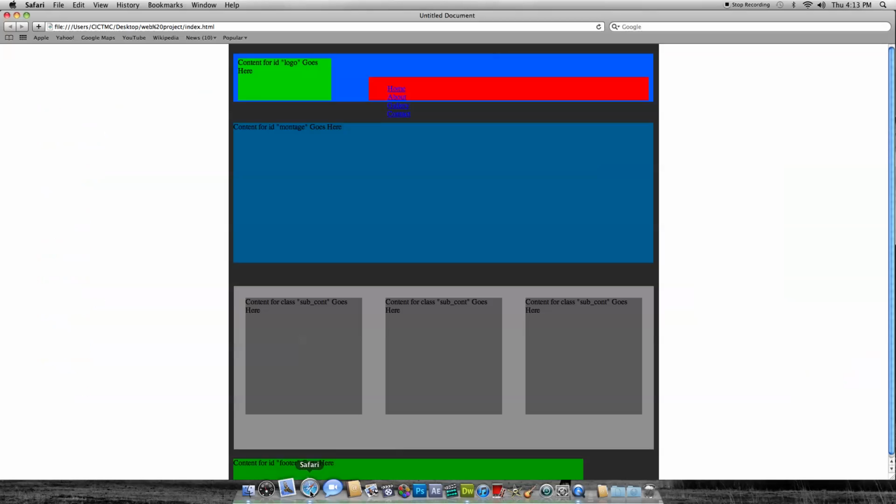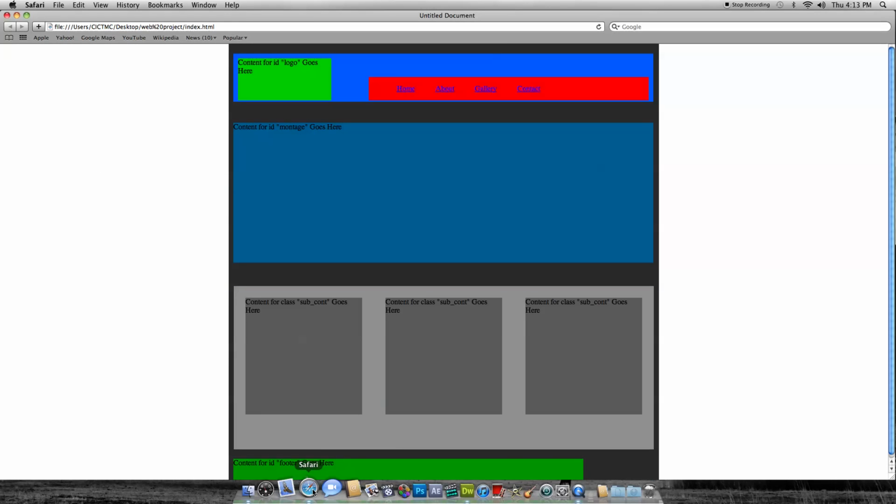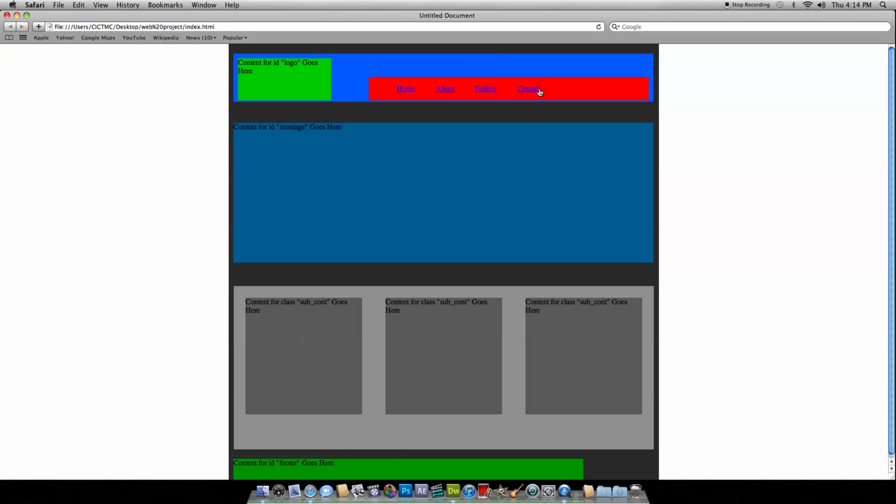Once we've set that display to inline, your link will be in an inline element. Now what you can do is add padding or margin just to have a gap between the text. I'm going to add padding of about 20 px so that you have plenty of space around the link. That's about it.